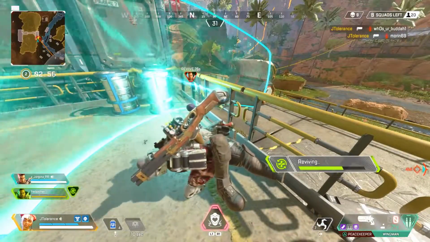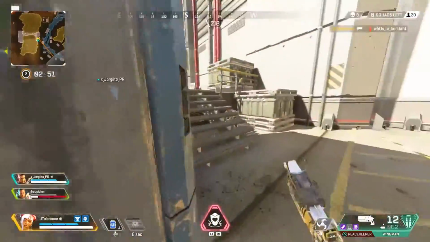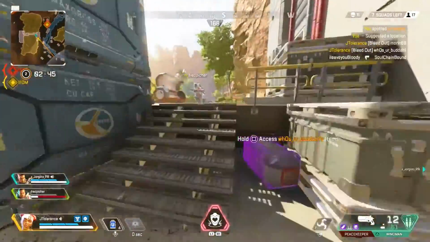I mentioned in my last video that the EVA-8 just seemed better to me, but with the Peacekeeper I guess I just suck with it, because sometimes the Peacekeeper just hits so hard compared to the EVA-8, especially without any shotgun bolts.